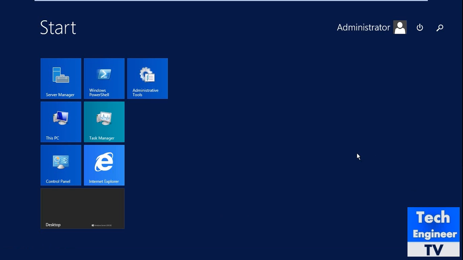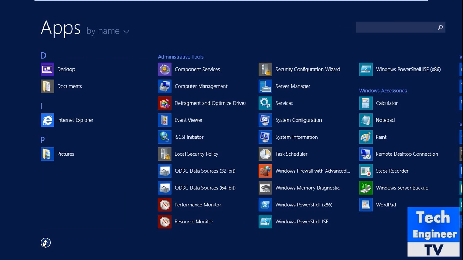Now, Windows Server 2012 used to have no start button, but R2 has a start button. As we discussed in the previous video, since Windows Server 2012 R2 has moved to the Metro UI, the entire start is now on your big screen, in your system screen. Otherwise, what we used to see in past operating systems was that the start button would pop up and take one part of your desktop screen. But here the entire start is on the screen.